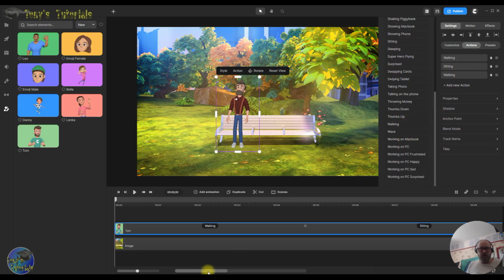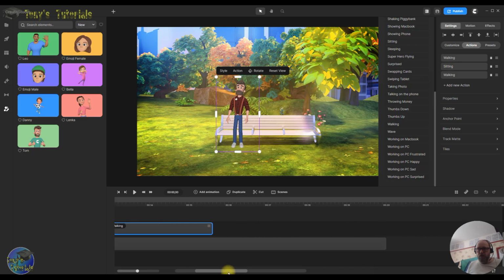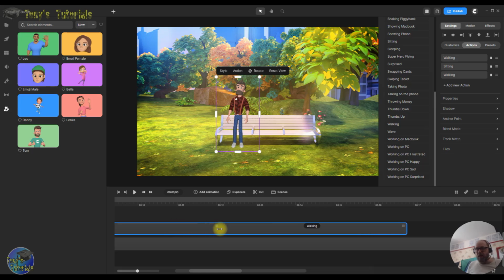Right, so as you can see, if you go along here, you will see there's a lot of left background on here. So what I'm going to do is drag this square along, which will make the length of the middle action longer, right, which is the sitting action. I want to make it a bit longer, but I don't want to make it the full length of the actual background, so I want that background to end up fading out. Right, so there you go. So the middle one has been stretched out so that I can talk a bit on the actual scene.